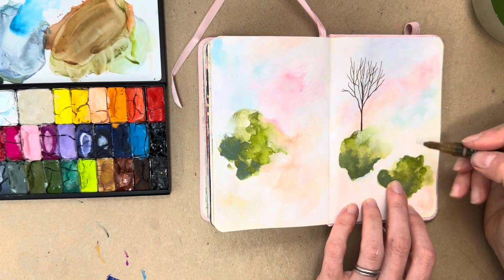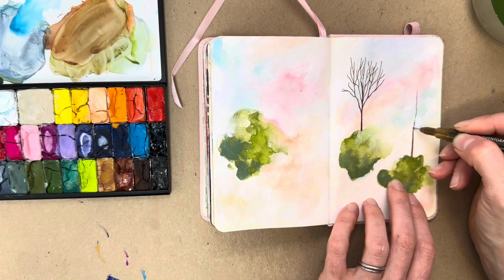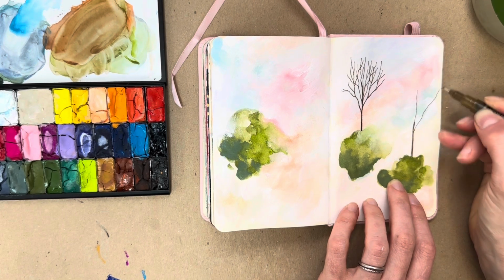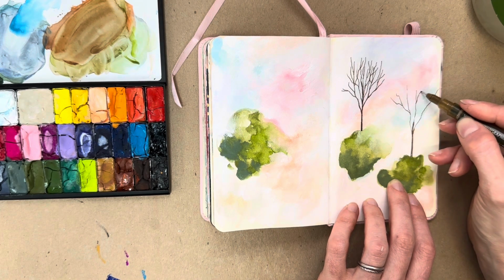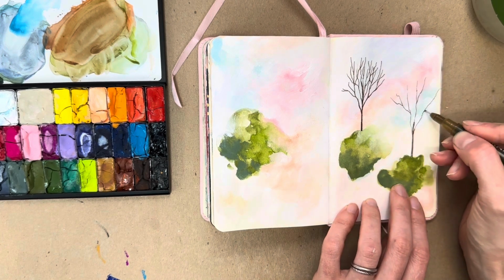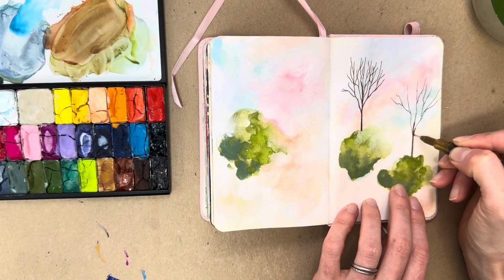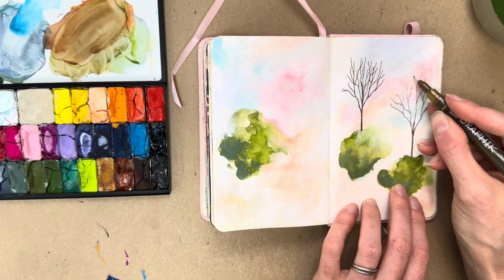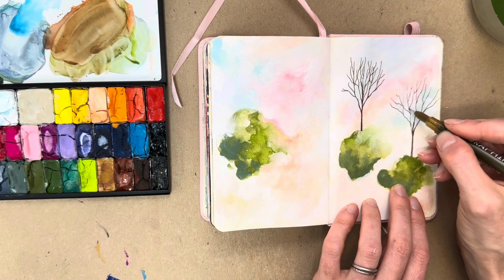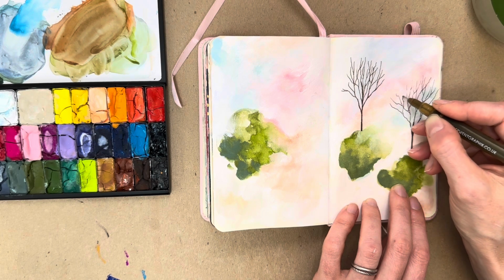And then let's do a fluffier tree over here. And by fluffy, I just mean thicker, because none of them are gonna be fluffy because they're just branches and they don't have foliage. And actually, I love painting and drawing branches. Like a lot of my florals, I'll have branches sticking out, or in paintings of girls, I'll have tree branches on their heads or in the backgrounds or whatever. I just love trees, but mainly I love to look at branches, how they're so irregular with so many lines. It's just, I don't know, something about it.